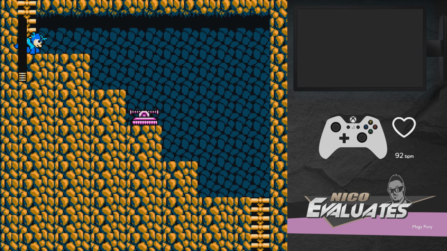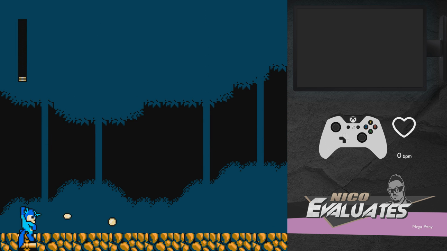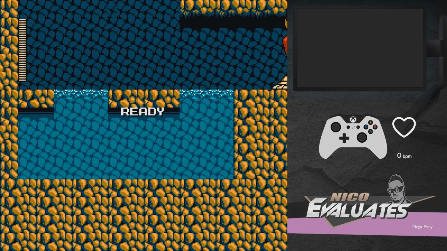Uh-oh. That's another problem. If you come back down here, you're going to get punished. Okay, that's a problem in the game. You can actually transition screens by jumping.